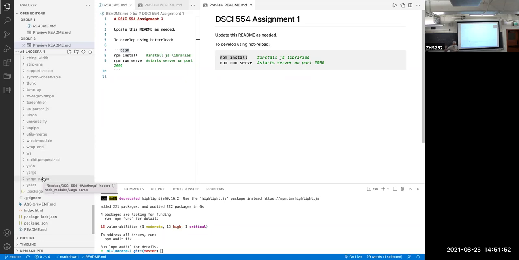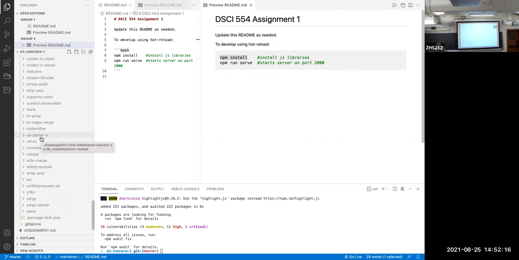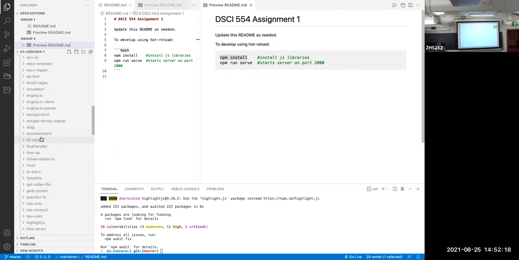All those libraries are using stuff that others have developed, so they do what you're doing: they're pulling them from npm. The package manager knows that for this package it needs to go and get all of these, and that's why they get listed. Okay. So it looks complicated, but if you do it right, it just works.